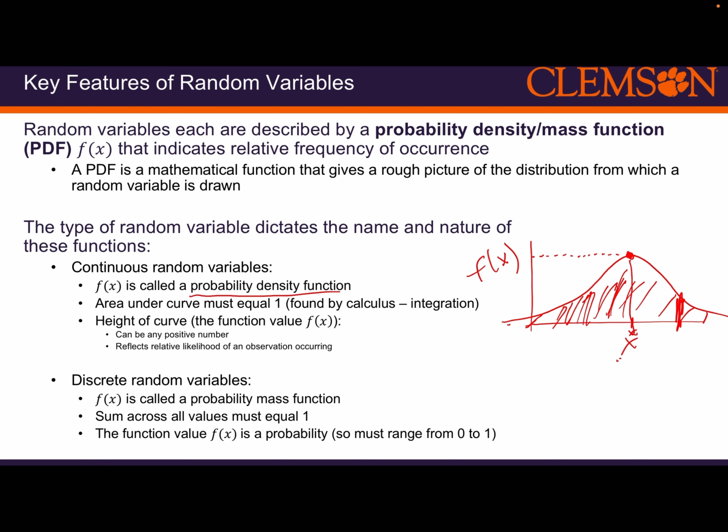Now, it's not probability because if you think about this shape, to get this to integrate to 1, the shape itself may take, depending on the distribution, a very narrow range. We might find a continuous distribution that looks like this right here. So the value of f of X, the value that returns from the PDF, is not a probability, but it's a relative likelihood. So we can use it to compare values.